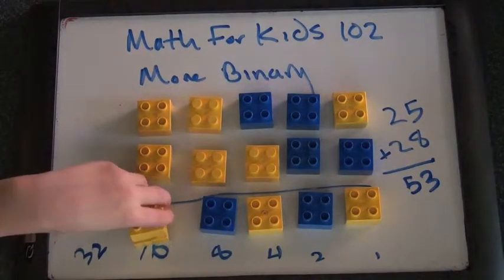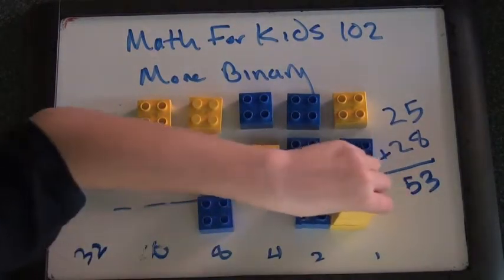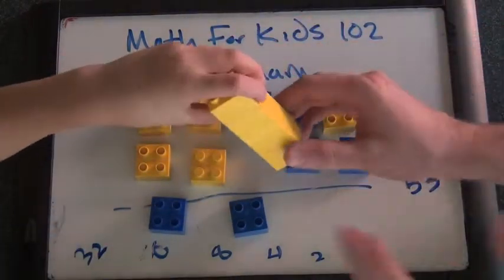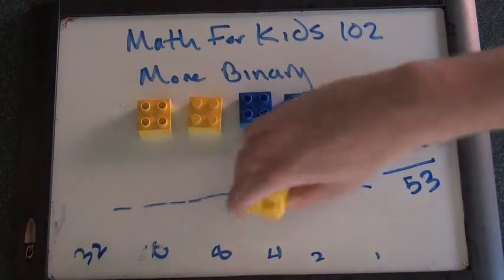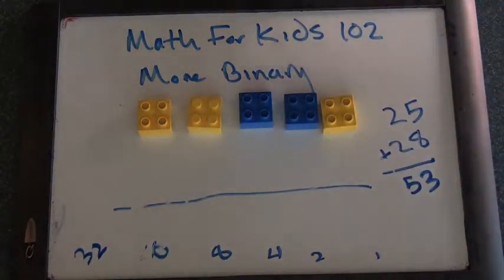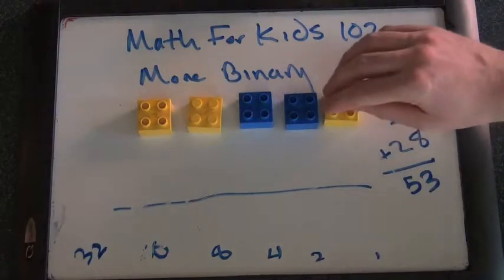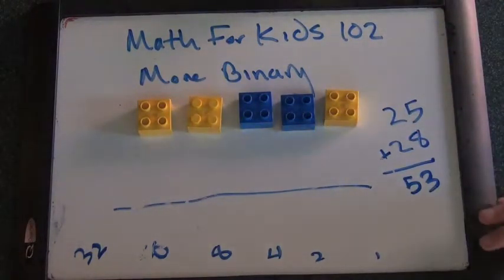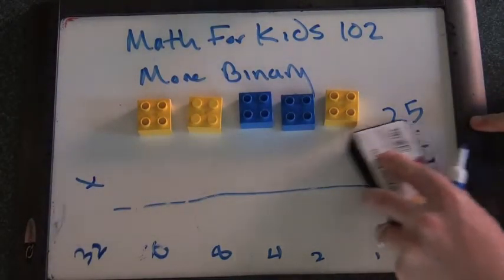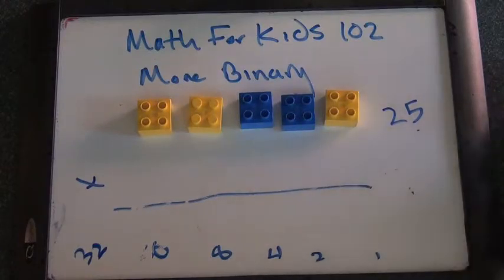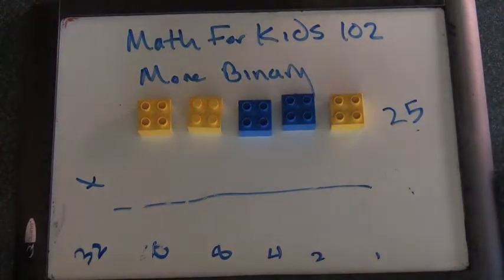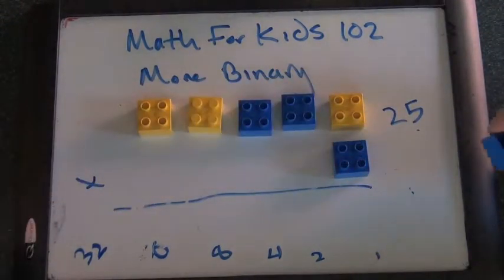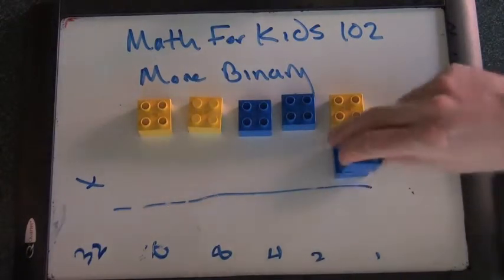Now let's move on to multiplying. Okay, let's keep our 25 here and see what happens when we multiply 25. Now we're going to be timesing instead of plusing. So let's just do the simplest one we could possibly do. What's the simplest multiplication you could possibly do? 25 times 0. What's that going to be? Put your 0 down. 25 times 0 is going to be 0. Okay, well that's silly. What's the next simplest thing we can do?